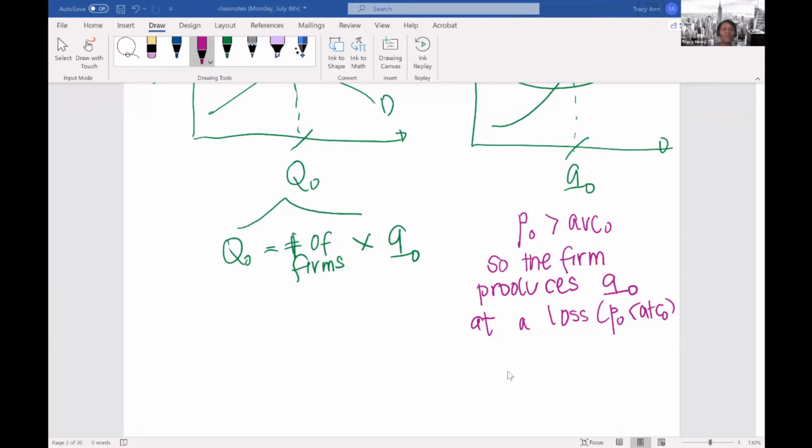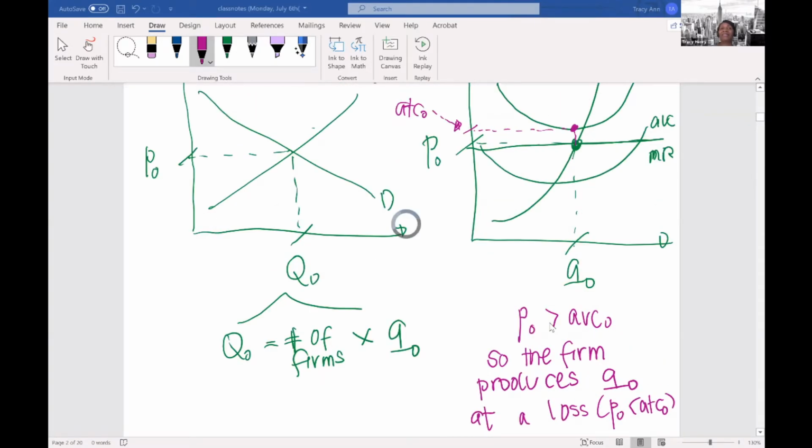So for those of you who are already in the market, the incumbent firms, now you're going to start thinking, am I going to stay or am I going to leave? And the idea is that some firms will begin to leave. As firms leave the market because they're making a loss, in the long run they're not renewing their lease. They're getting rid of their capital, their machinery, and their equipment. They give back the machinery and equipment to the bank, and they default on the loans. However it is, they exit the market.